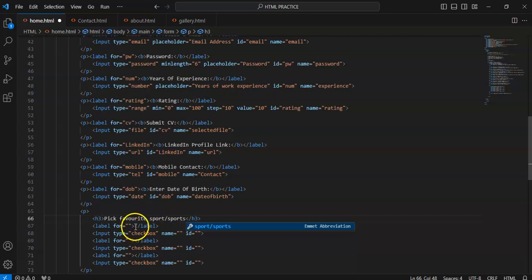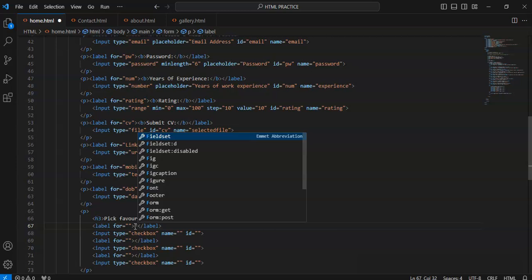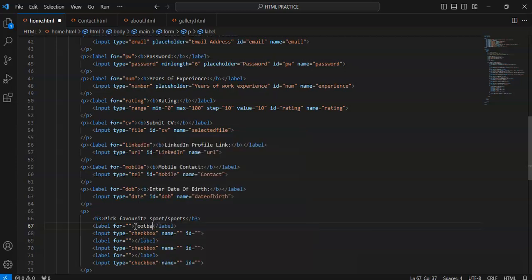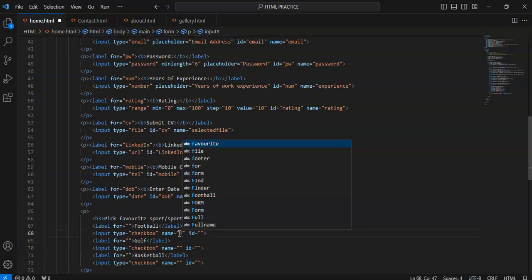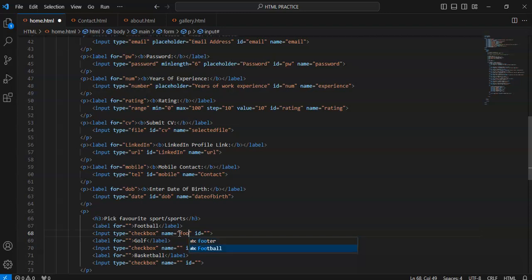Now, the first one, label, we have it as football. The next one, we can have it as golf. And then the third one, we can have it as basketball. Now, remember, we have to fill in this. Type is equal to checkbox. The name, the first one, name of football. Give it name of football, ID of football as well.